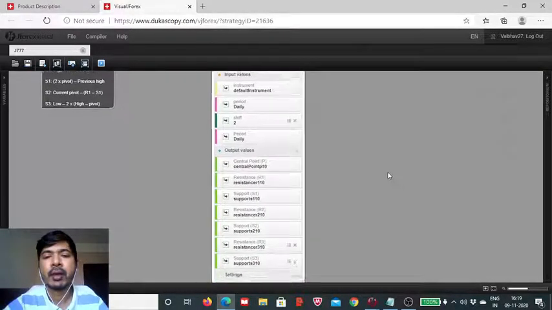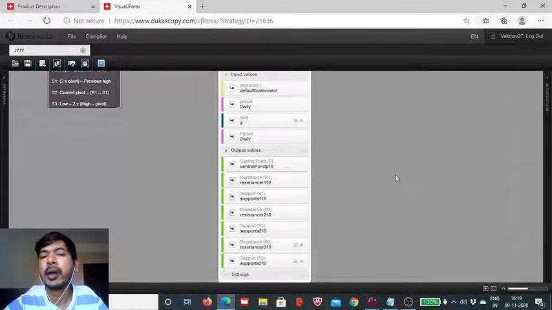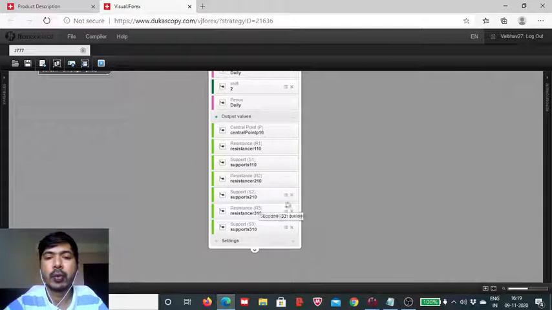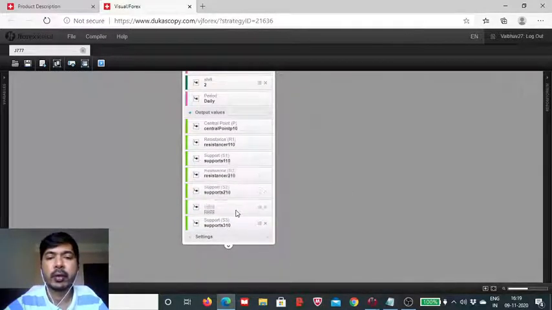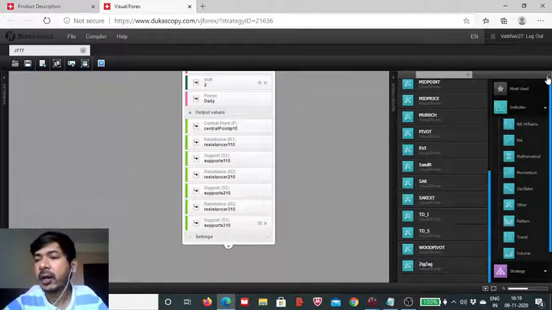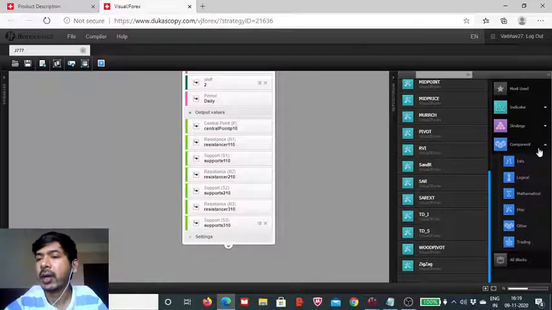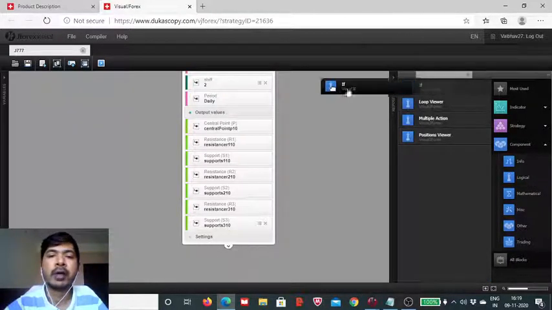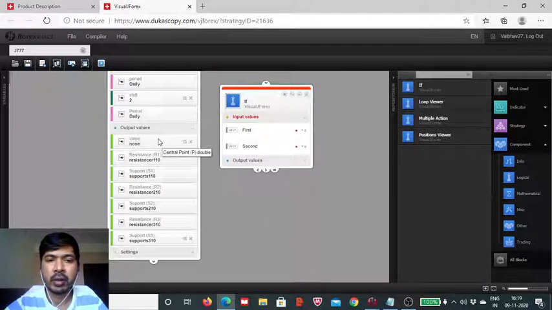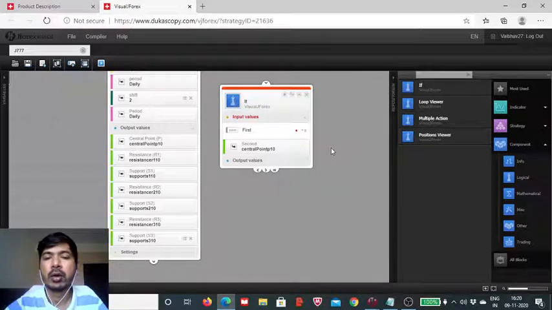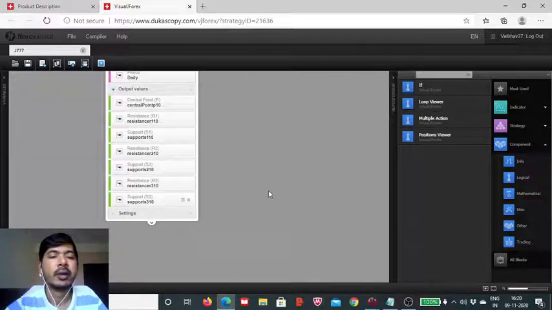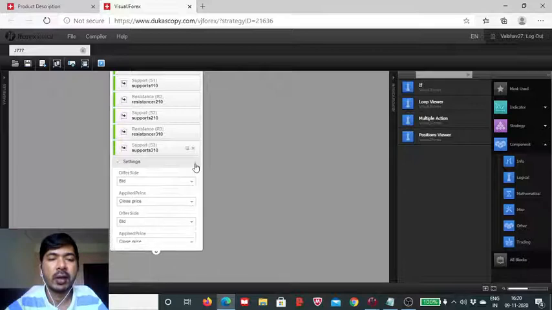Now, after defining the input parameters, we will be getting all these 7 output values, the central point, as well as the resistance and support points, which then can be utilized to set the conditions which will be used to execute the trade. So only if certain conditions are met, the trade execution will happen. If the conditions are not met, then no trade will happen, and we can use a logical block like the if block to do the comparison to see if certain parameters are being fulfilled or not, and we can then join these various blocks and set the conditions which will be necessary.